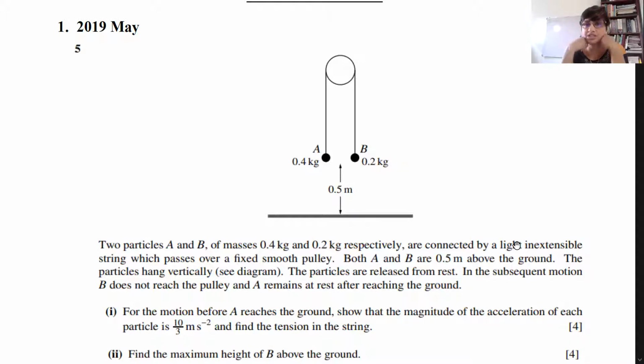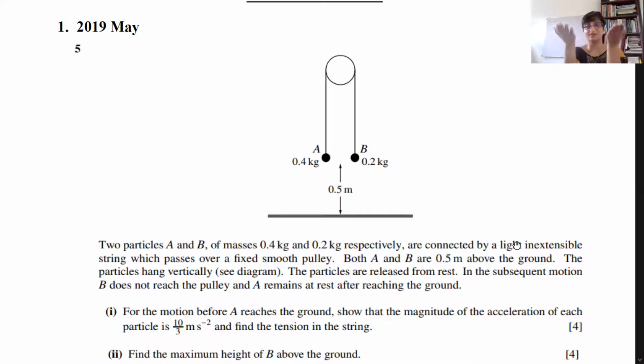What would be the motion? Would they go at a constant speed or accelerate? Accelerate. They will accelerate because there will be a resultant force. If you think of each of the particles, you will see the weight and tension. We will see how that acts out. There is an unbalanced force.